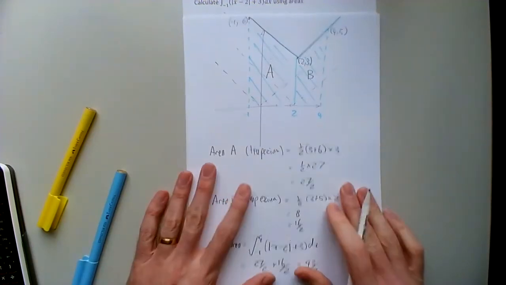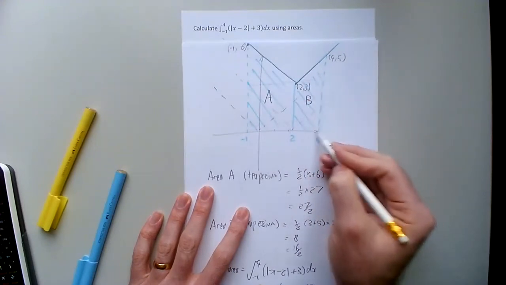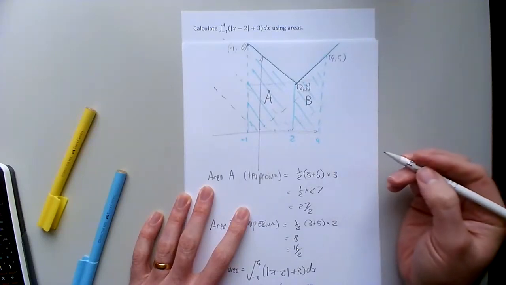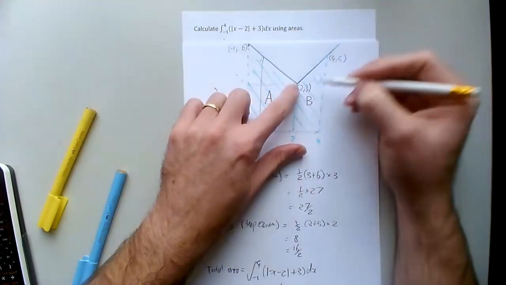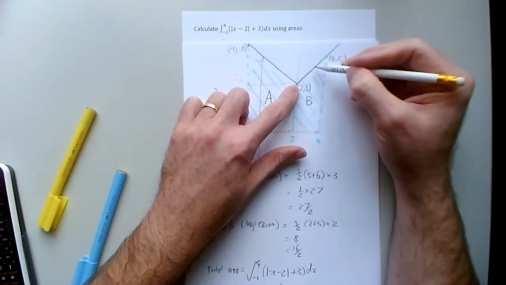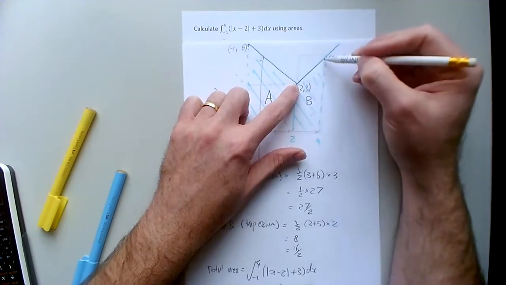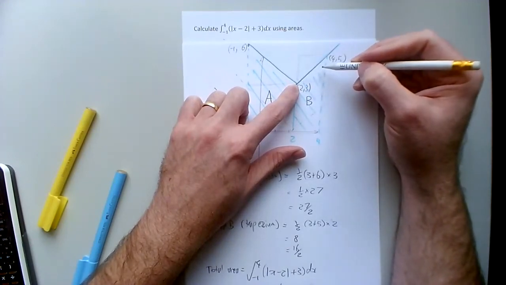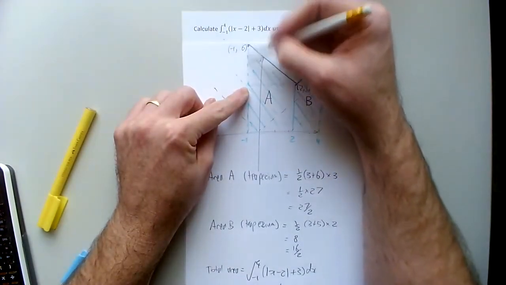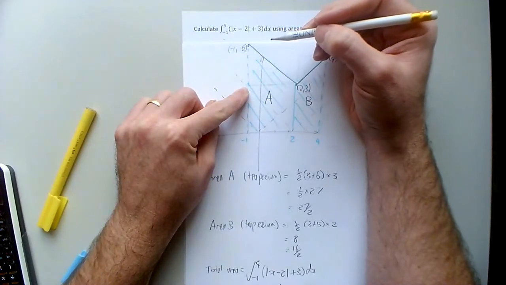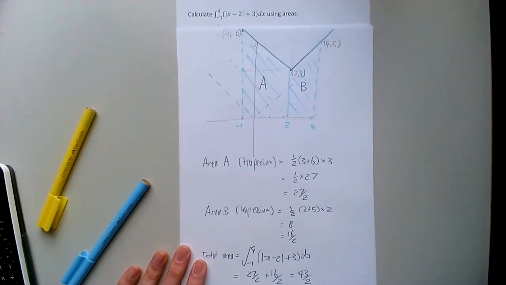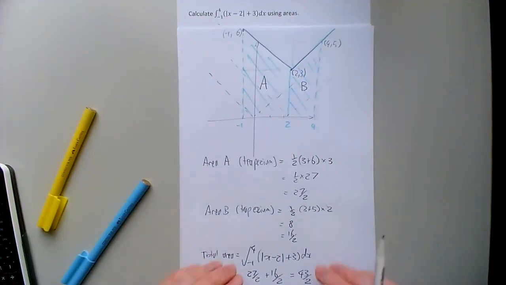Just to check, just a second, this area here is a rectangle. It's 3 high and 5 wide, so that'd be 15. Now, this is 2, so that'd be half of a square, 2 by 2, which is 4 divided by 2, which would be 2, so we're up to 17. And then this bit would be 3 by 3, which is 9 divided by 2, which is 4.5, which is 21.5. And yes, that is 43 over 2. Okay, cool. So the area really is 43 over 2, and that is the definite integral.